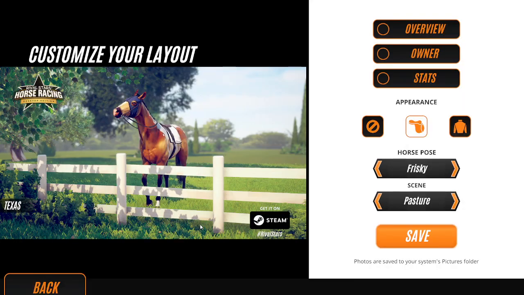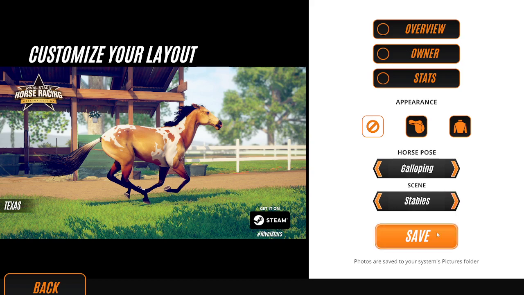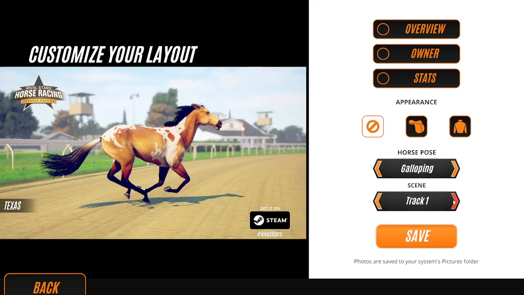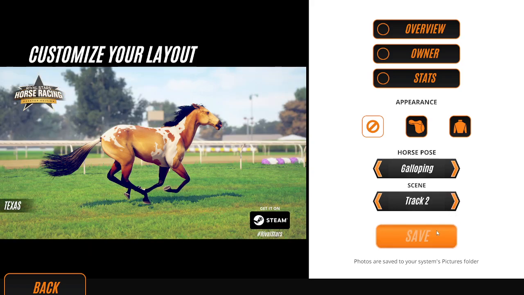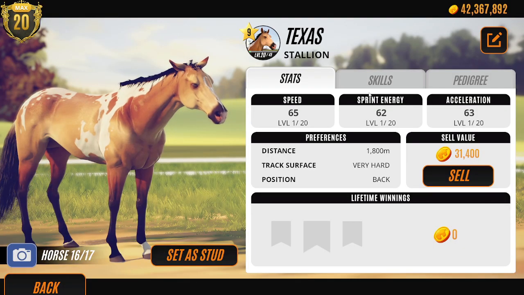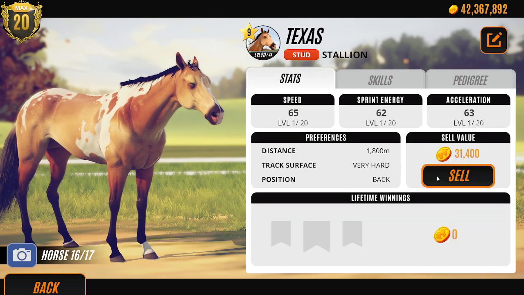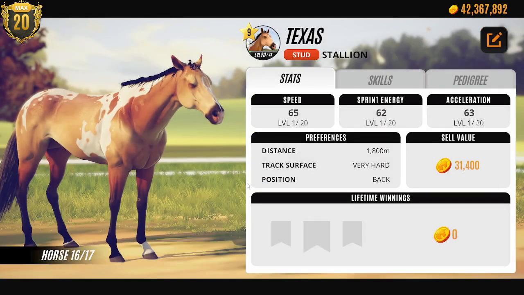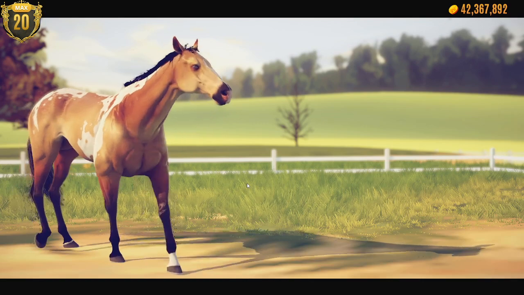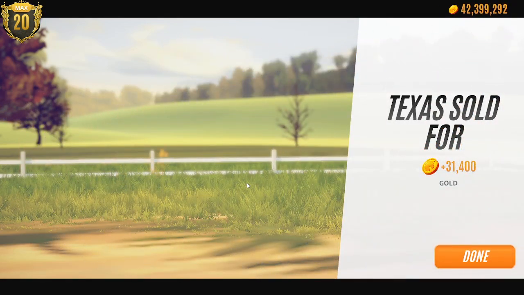We did have another Texas years ago. Literally, it was a year ago. Let's put him in a field. Oh, he's so nice. I don't want to sell him. Okay, it's happening. Wait, I set him a stud instead. Whoops. Okay, we've got Tonto. Tonto's an amazing coat pattern. It's okay. Oh, no. Okay.